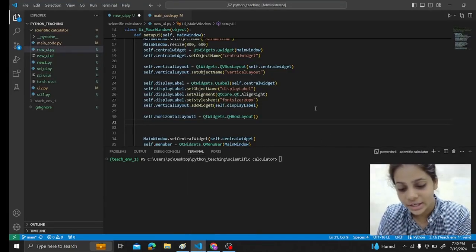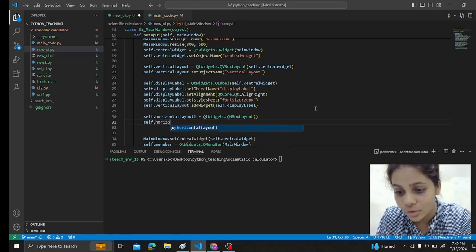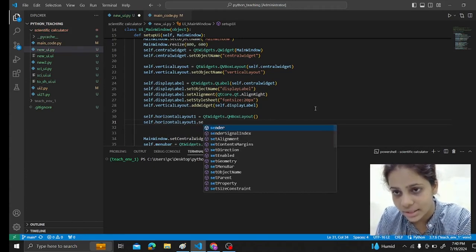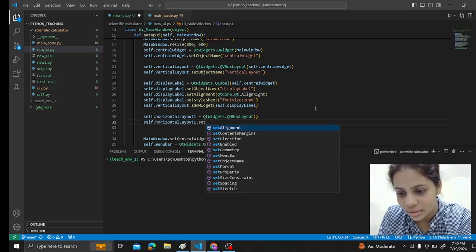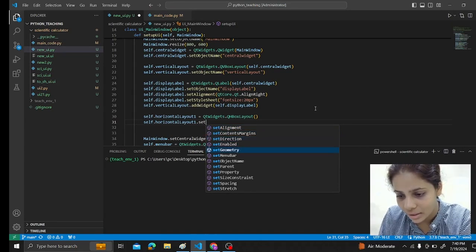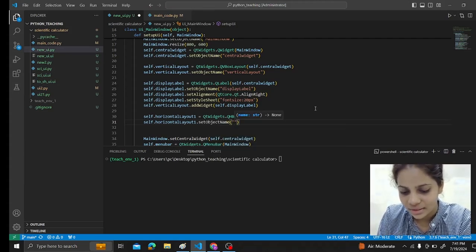Now we have created this. Now we will give it a name: self.horizontalLayout.setObjectName, horizontalLayout1.